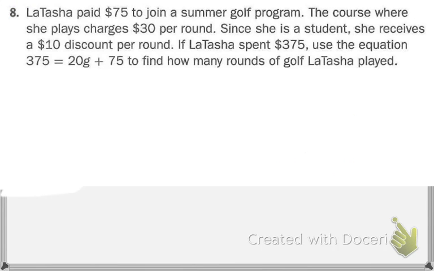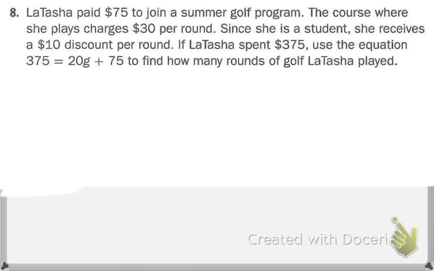Try number 8 by hitting pause and giving it a shot. Then I'll show you the answer. Then I'll explain it. Alright, the answer to number 8 is 15 rounds. That's how many rounds of golf. So 15 rounds. So now to see that explanation, watch it. Otherwise, you can skip ahead. Just make sure you have the correct steps.